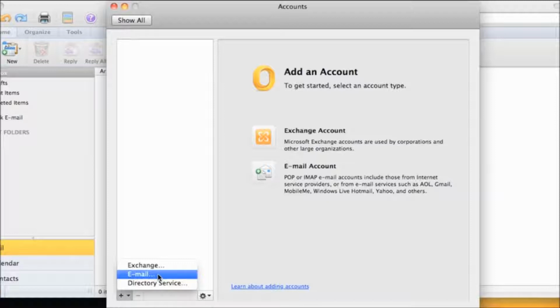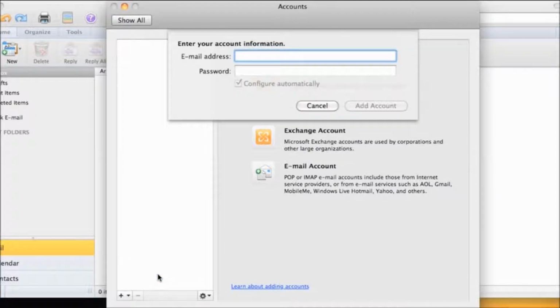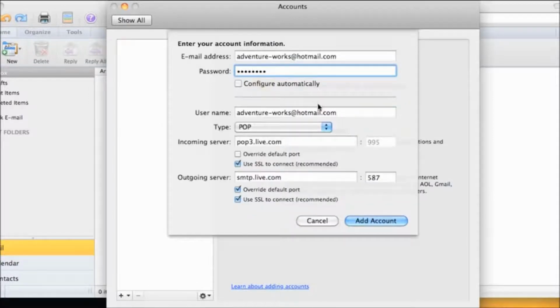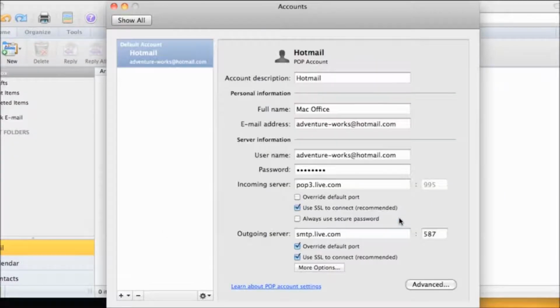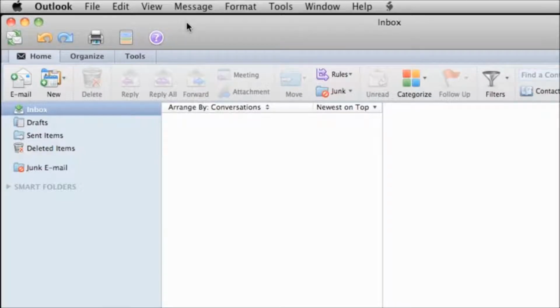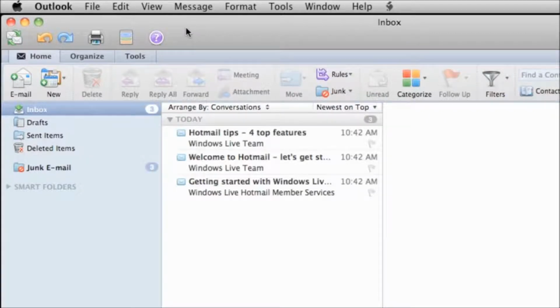To add your own account, you will need your email account information such as your email address, mail servers, and password. If Outlook recognizes your email provider, like it did here with Hotmail, the Configure Automatically checkbox will remain selected. To see all of the account information, or to enter different account information, clear this checkbox. After you verify that your account information is correct, click Add Account, and then close the Accounts dialog box. Factors such as server traffic and the number of messages to download can influence how long it takes for your account to appear in the folder list.